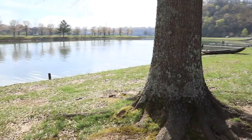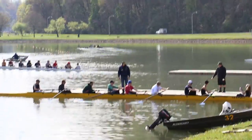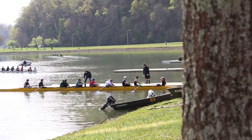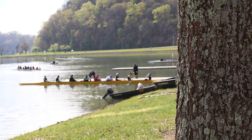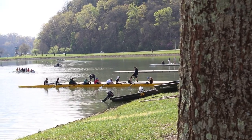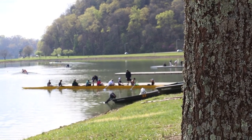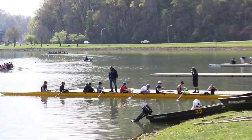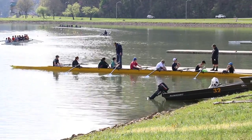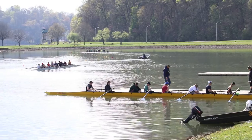So right now I'm going to try this. Let's see here, we'll try to do some focusing testing, and I'll focus on the tree and then back on that. I'm at f8, so you're not really getting that shallow depth of field like you would with another lens, but IS is turned on in this.